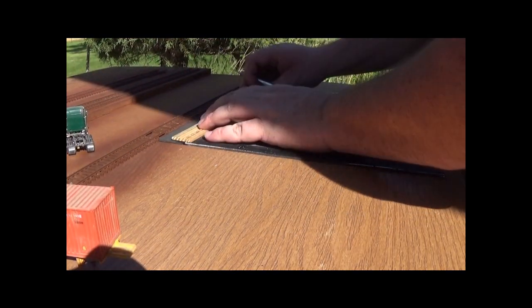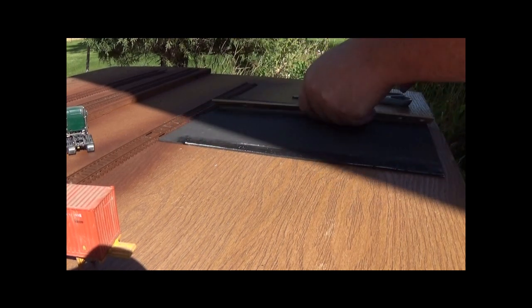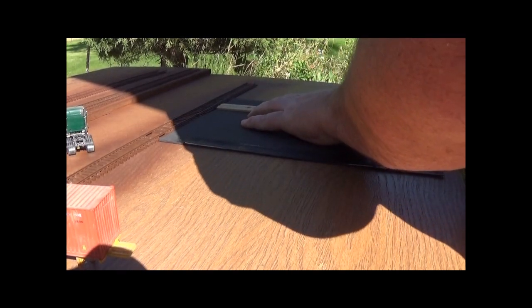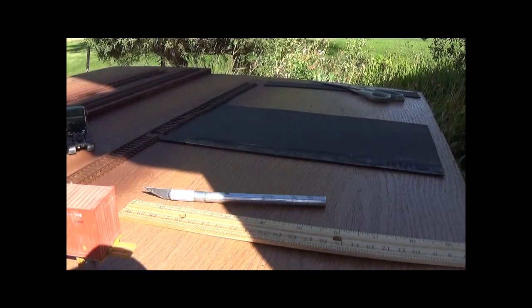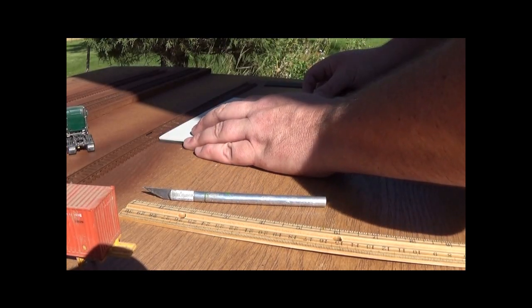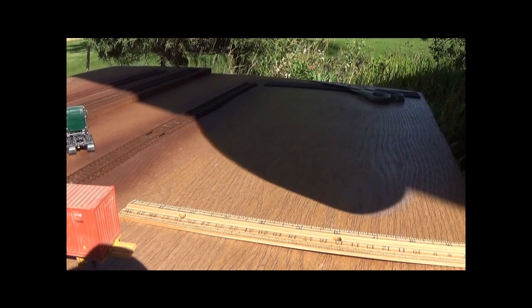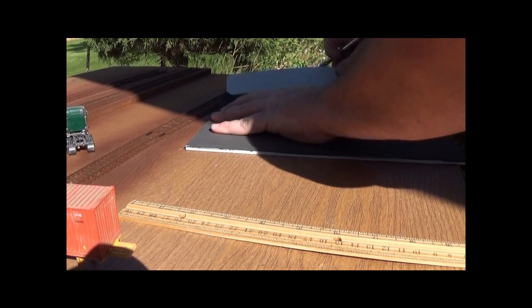Now what I'm doing here is I'm using the black color foam to make the base of the road. And then I'm going to use the gray color foam to go on top of it. I'm going to use gray here in the foreground, and in the background I've decided I'm going to make another highway. So I'll have actually 2 roads, one grade crossing. Don't have to measure again.